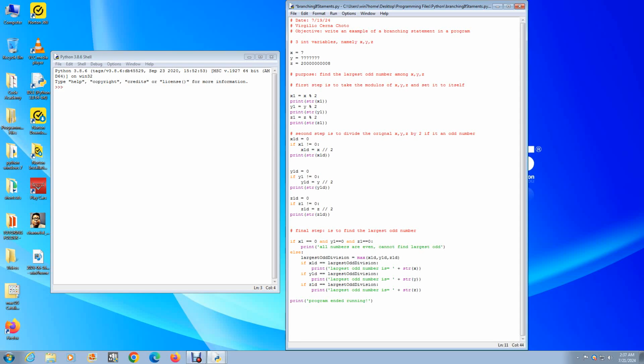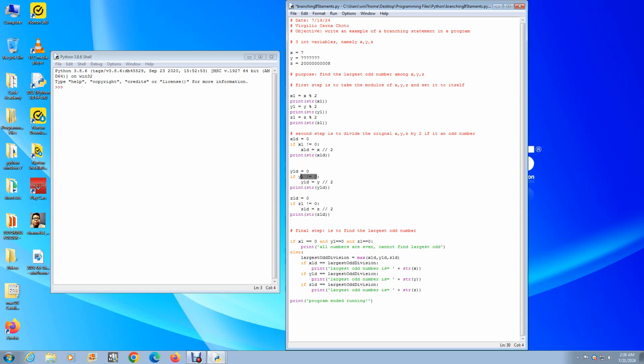An if statement, you can see here, consists of the keyword if followed by a condition, and that condition is followed by a colon. Then on the next line, indented, we have statements that are going to run based on the truth value of the condition.